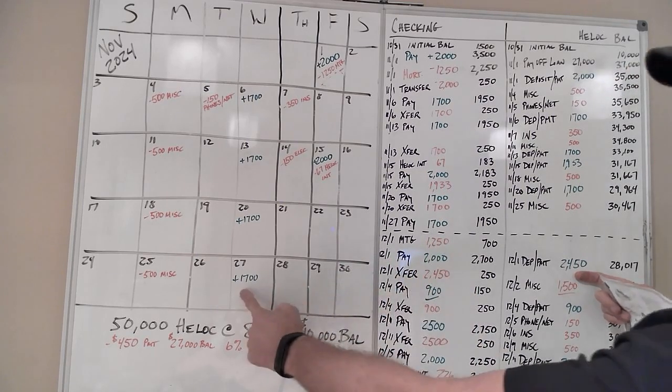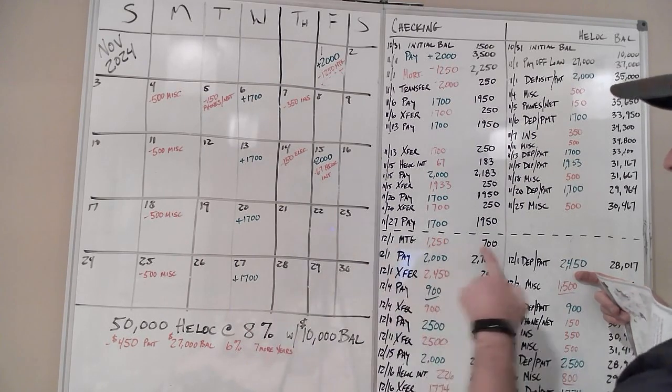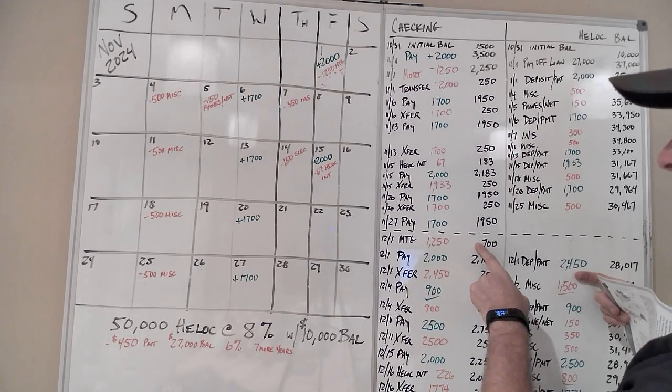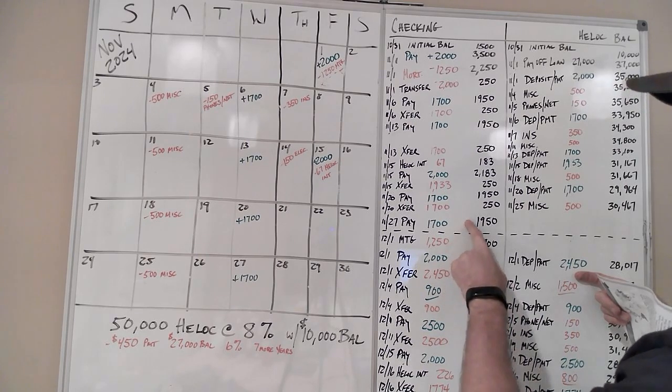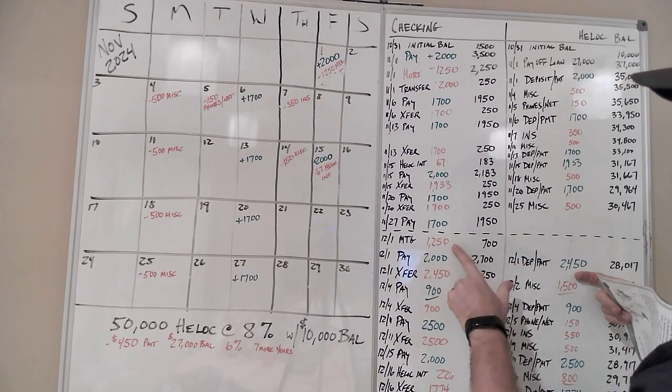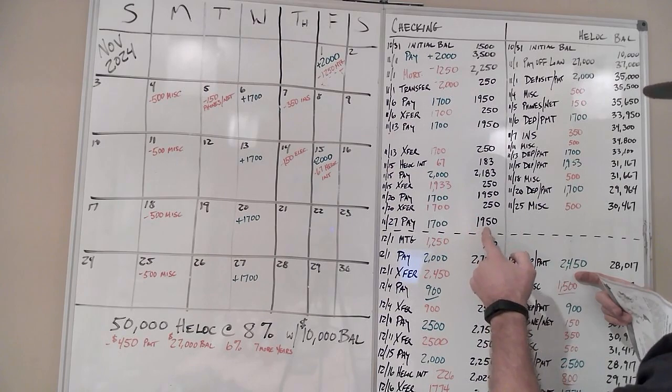Obviously, right here on the 27th, you can do the math and figure out how much. Actually, we did have enough in it for the mortgage on this one. I'm sorry, that is the mortgage. So you could figure out right here if you wanted to hold out $1,250 for the mortgage and then send the balance. Would that be $450?